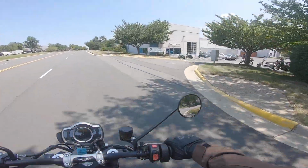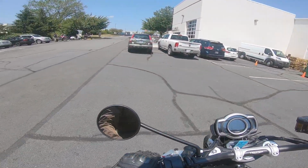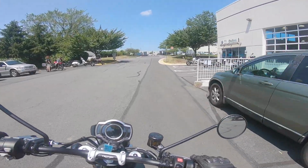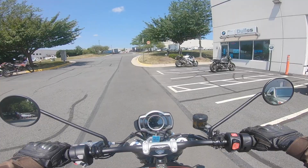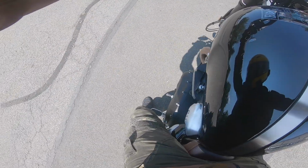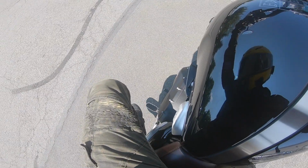Once back at Motorcycles of Dulles, I found that my U-turns on the Scrambler 1200 XC were no more terrible than they are on any other motorcycle. Combine that with its cushy suspension, and it may actually make for a pretty good ride in the city. I'd just need to do something about that high pipe, which I could feel was quite hot even after just this short jog. And that ends our test ride.